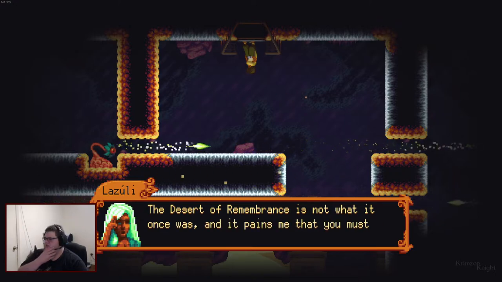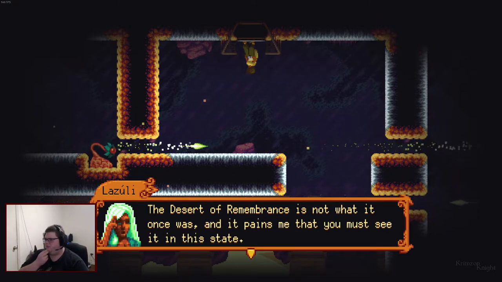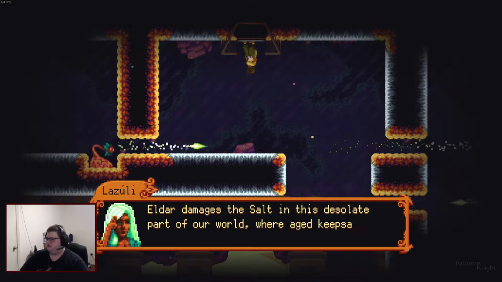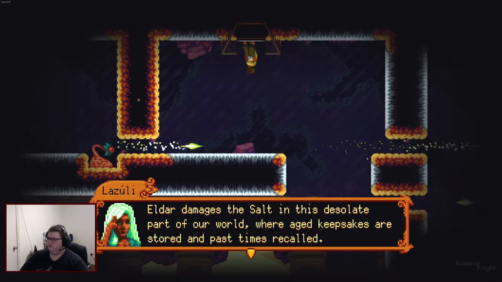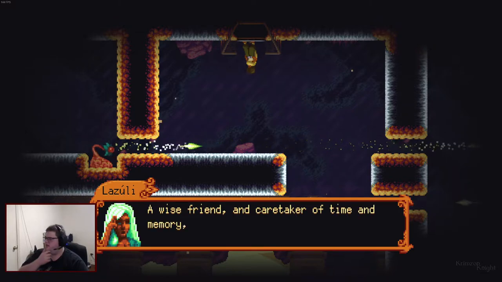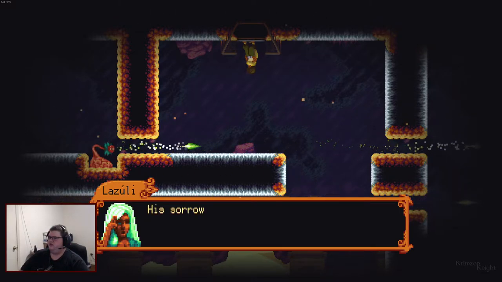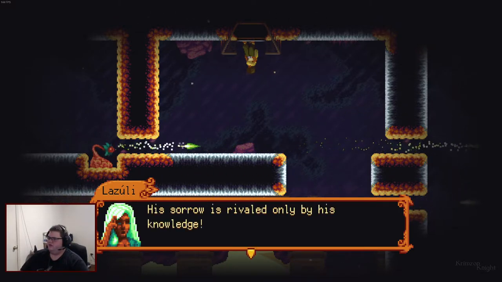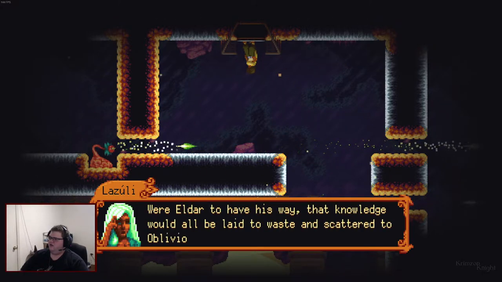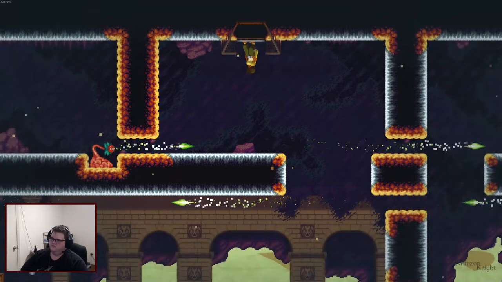The Desert of Remembrance is not what it once was, and it pains me that you must see it in this state. Eldar damages the salt in this desolate part of the world, where aged keepsakes are stored and past times are called. A wise friend and caretaker of time and memory resides here. His sorrow is rivaled only by his knowledge. Were Eldar to have his way, that knowledge would all be laid to waste and scattered to oblivion.